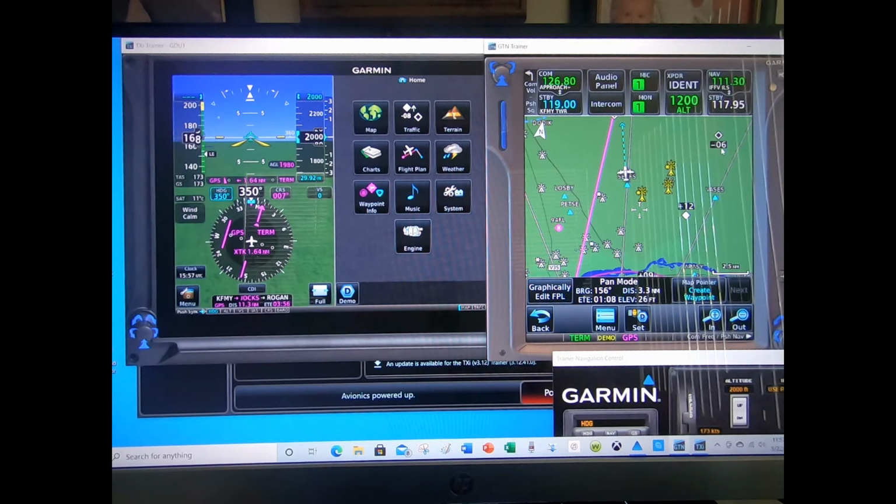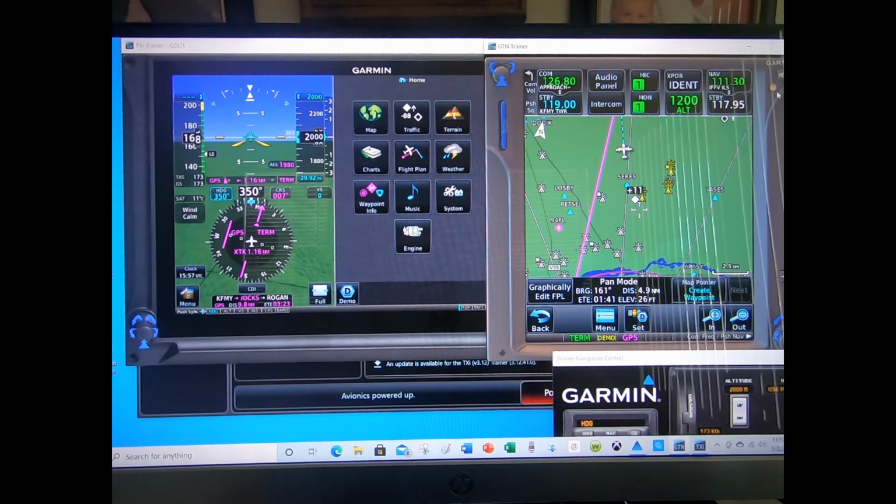which is traffic. So this guy is 1,200 feet above us, this person is 2,400 feet above us. This person is 800 feet above us. And if they're below us, you'll get a negative sign. Now, if you see a traffic alert, you can actually go to traffic. So you can go to traffic on either one of these, on the GTN 750 or on the G500-600.